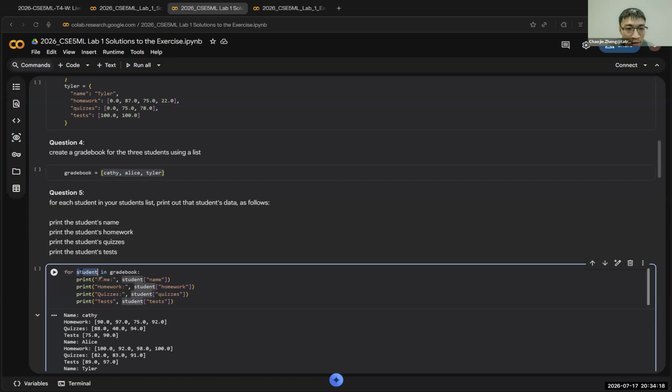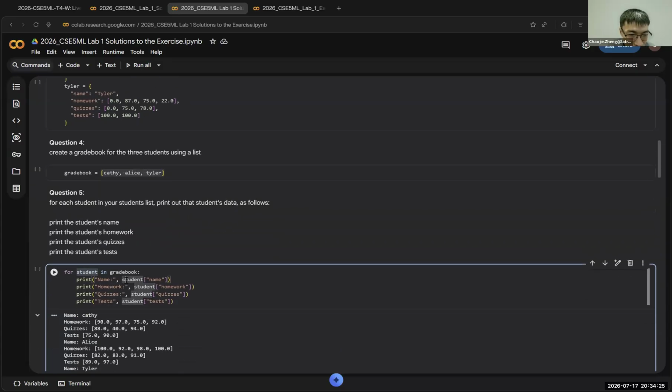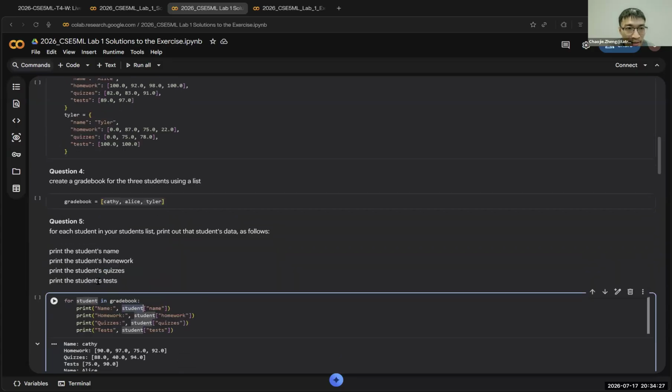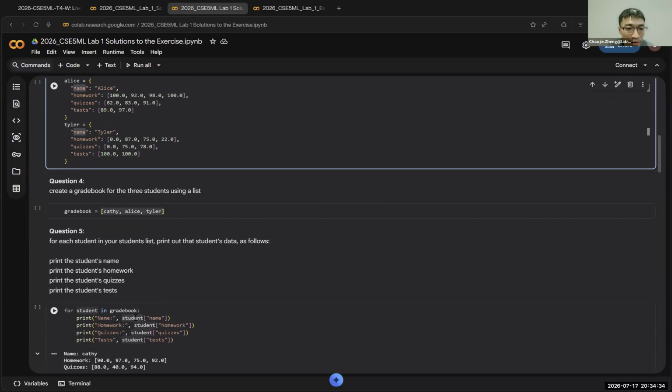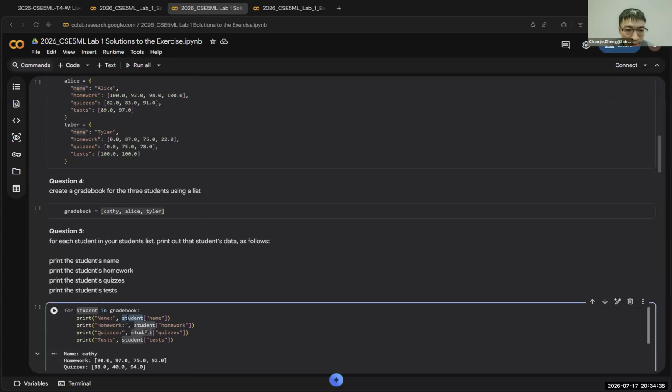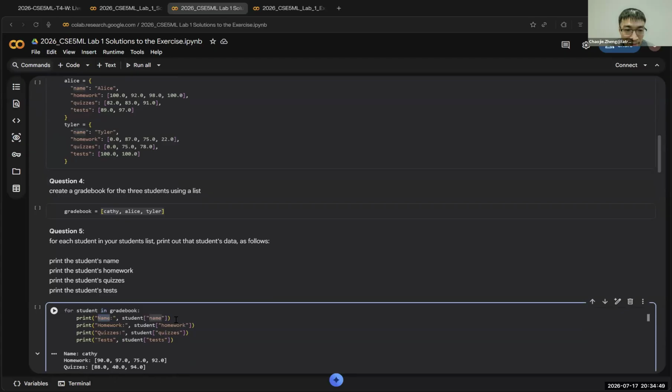Now the student variable should be holding each dictionary element, right? To access the name pair, we use student, that is the dictionary name, providing the keyword, and the return value will be the associated value for the name pair.